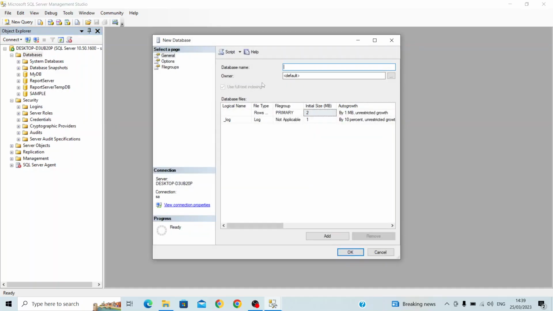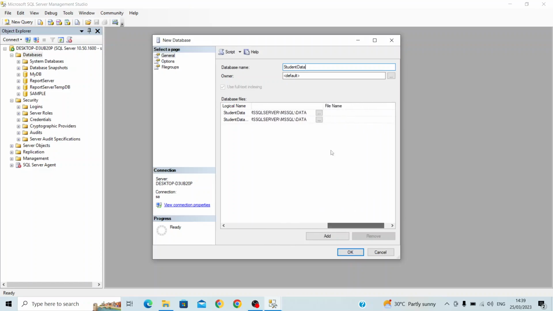Give the name, that is student data, and we can mention the path. The default path is in the Program Files MS SQL folder.